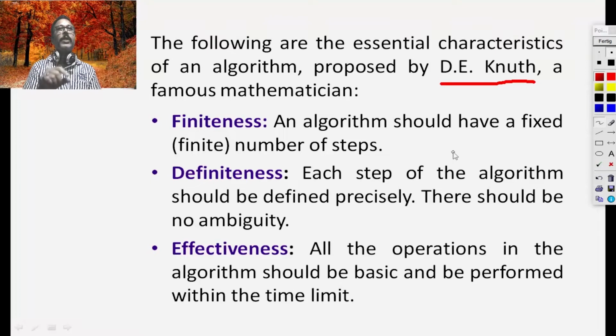Next, effectiveness. That means all the steps should be carried out within a time limit. This time limit will vary from program to program. For simple programs which you write, you need not bother too much about the time. But suppose your software is controlling the furnace temperature.